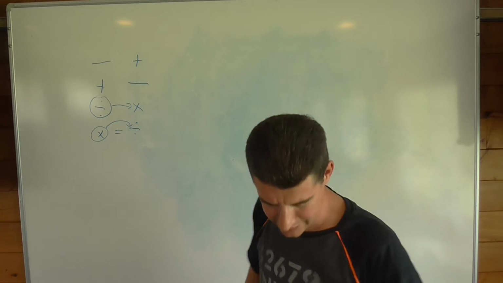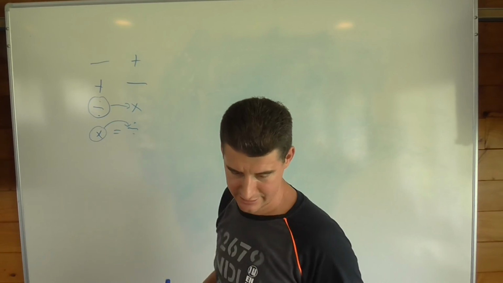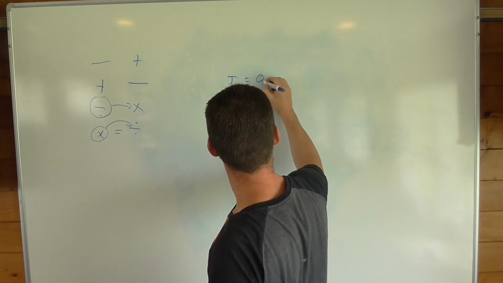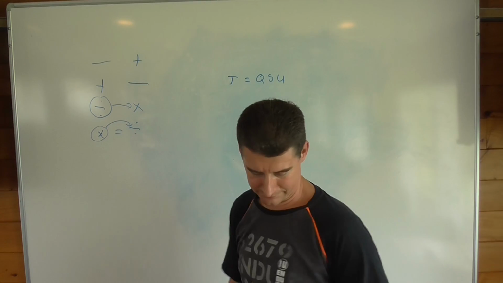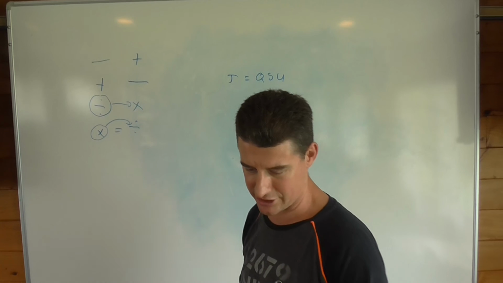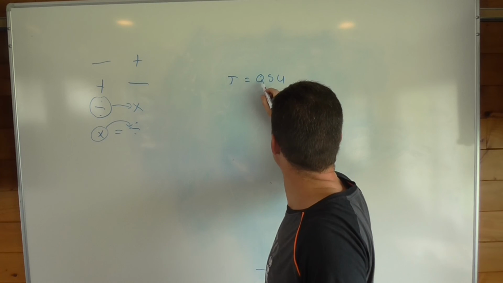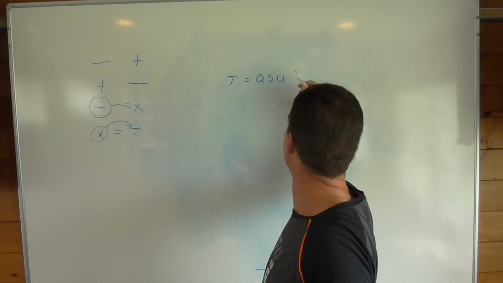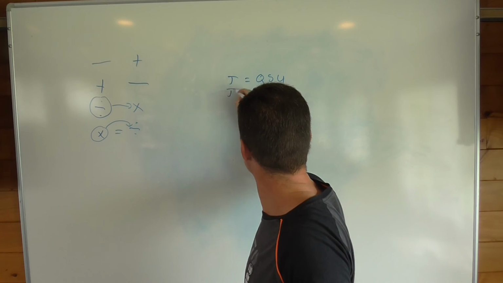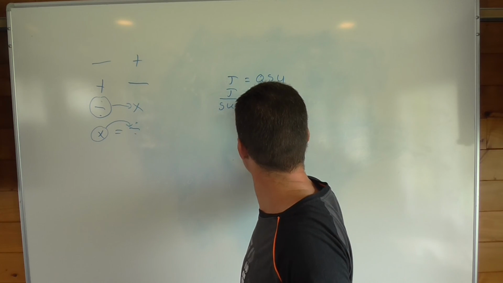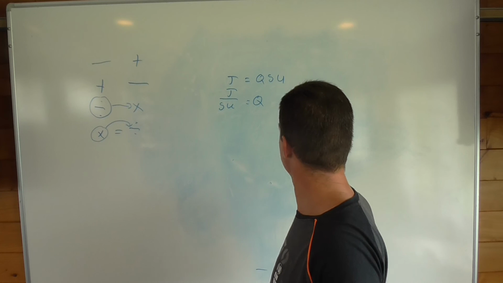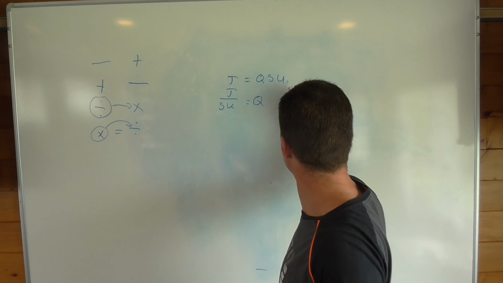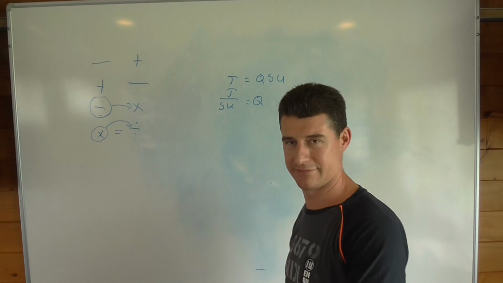Let's do that quickly. They say J equals QSU. Am I right? Yeah, J equals QSU. So if you need to find Q, remember that's like saying Q times S times U. So we bring it over, J divided by SU equals Q. The same with S will be J divided by QU, and U will be J divided by QS.